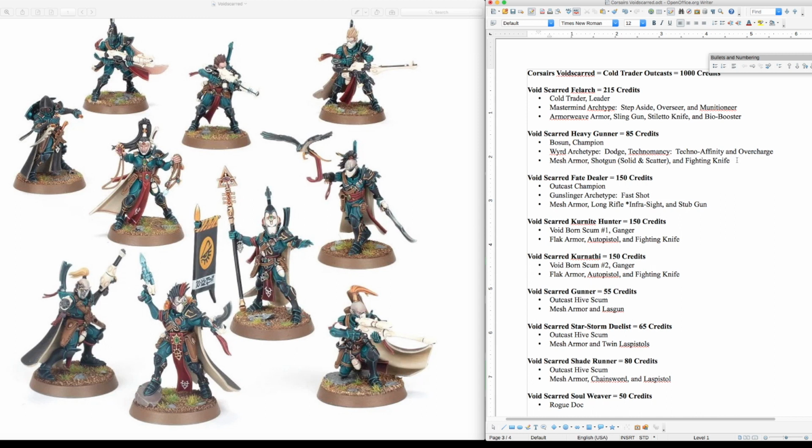Overcharge will actually give you +1 to your strength and +1 to your damage for your weapons, which is going to be really good because this guy's got mesh armor, a shotgun with solid scatter shot, which is meh most of the time, as well as a fighting knife. What Overcharge will do for a shotgun is actually make his solid slug shots worth 5 damage, and actually increases the damage output to, I believe, 3 instead.